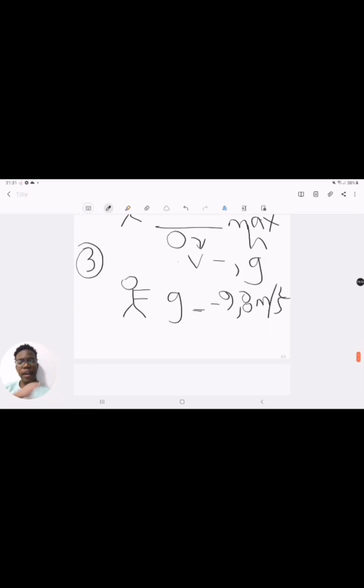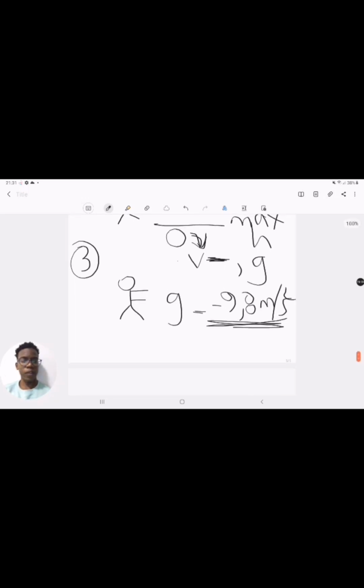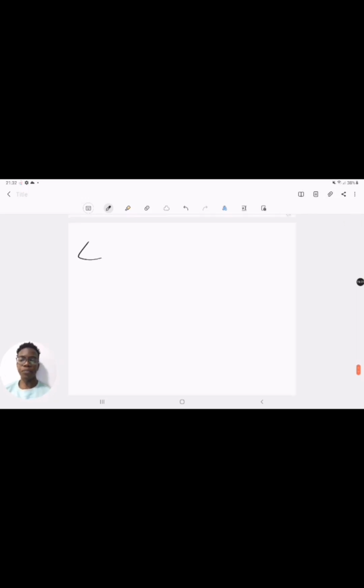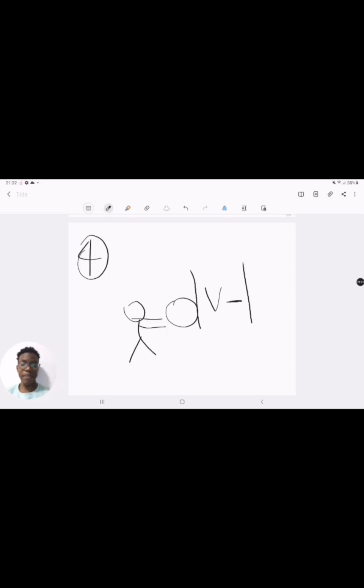Number 3, as the ball starts moving downwards, now it has a negative velocity, but the gravitational acceleration is and has always been negative, right? It has always been negative and it will always be negative whether the projectile is moving upwards or downwards. Okay, and then number four, person is standing here. As the ball gets back to the point from which it was thrown, it has a maximum negative velocity, which is the same, the absolute value.